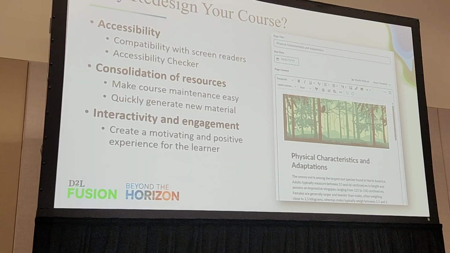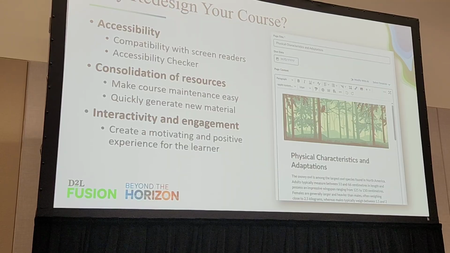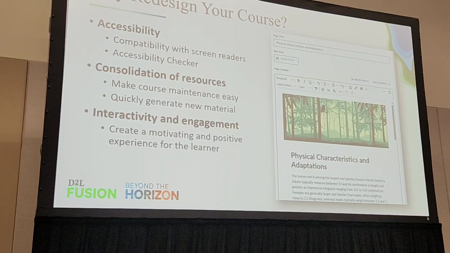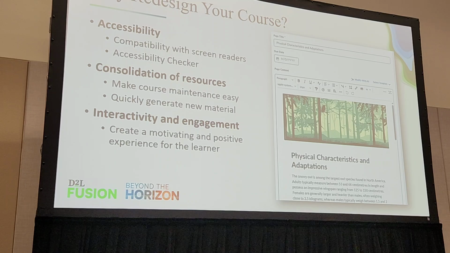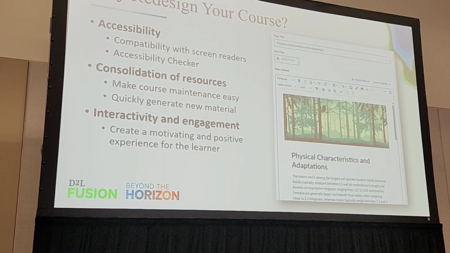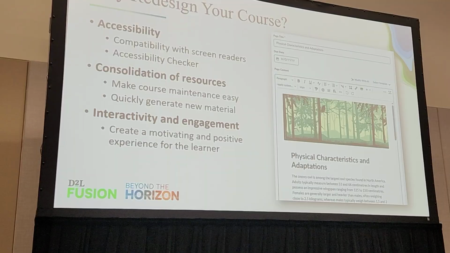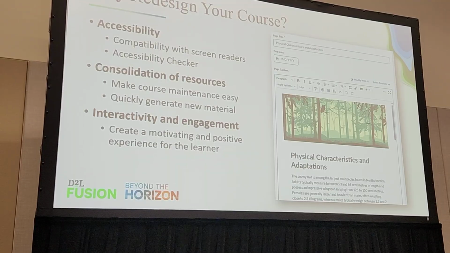Now, if you do have access to Lumi, this will make your life even easier because not only is everything in the same spot, but you can use AI to help you modify your content, to create more, create summaries. So we'll have a look to see how those tools come into play. I know that not everyone has access to Lumi. Just keep in mind that there are other AI tools you can choose to use outside of Brightspace to do that revamping before you then bring it into Brightspace. So there's probably something for everyone in terms of how we can use AI.